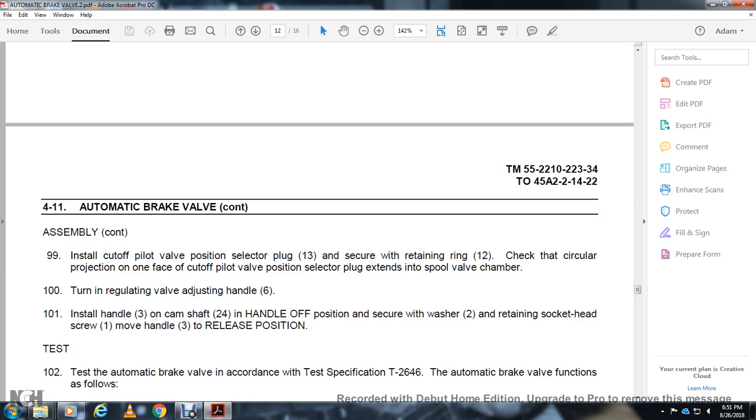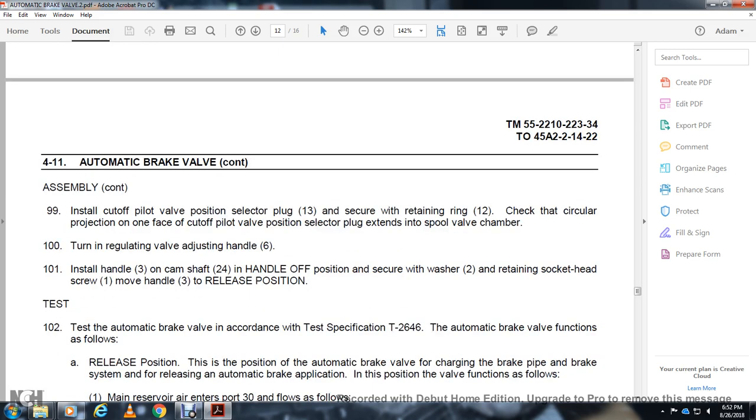Screw the washer 2 with the retaining socket head screw 1. Remove the handle 3 in the release position. Now test the automatic brake valve in accordance with the test specification T6246. The automatic brake valve functions in the release position.